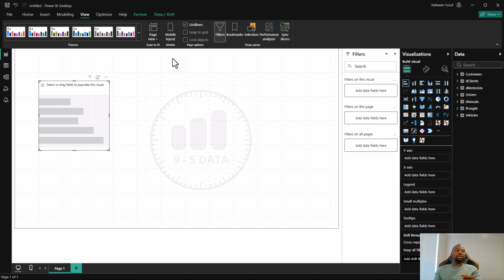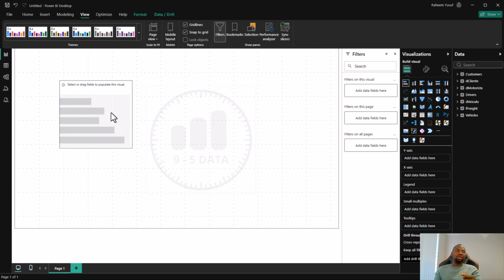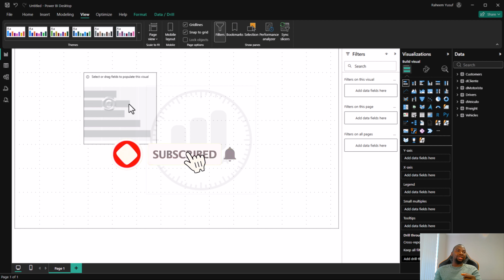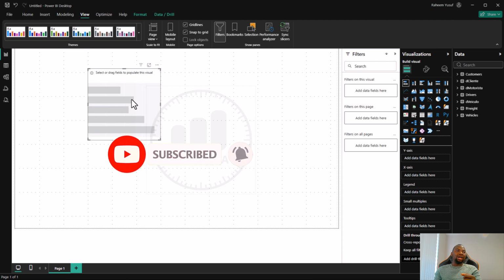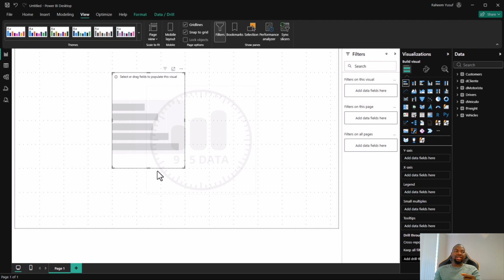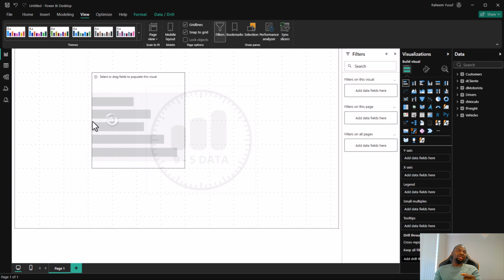And then if you check this snap to grid, when you're moving your report around the canvas, there's an option for you to snap it around the grid, and it should definitely align to any of the grid that you want. And if you're dragging it, automatically it aligns or snaps to any part of the grid.